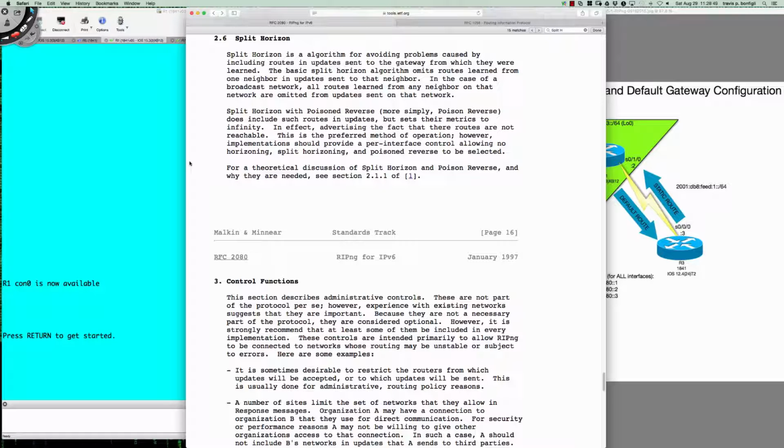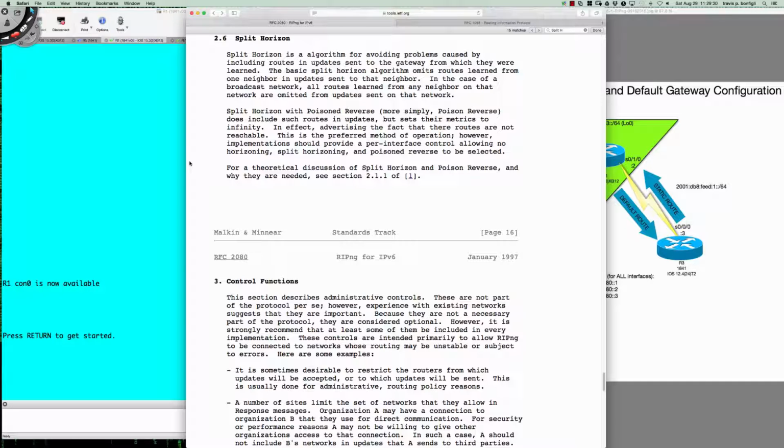This is the CCNP route course, and I realized when I wrapped up the lab 1-1 video that we had talked about split horizon, but I had not gone back to poison reverse. I want to focus some time on this because it's a question a lot of learners have. What is split horizon? What is poison reverse? Do I have to run both of them? Why would I want to run one as opposed to the other? And are they mutually exclusive or are they inextricably linked? We're going to do a deep dive here, take a look at some debug output, and have a discussion on poison reverse and split horizon.